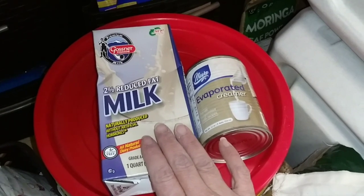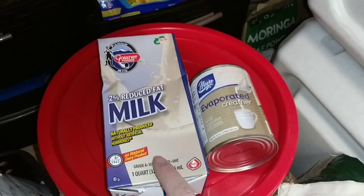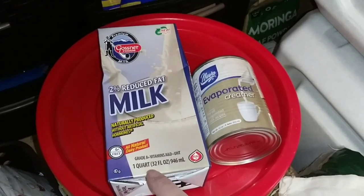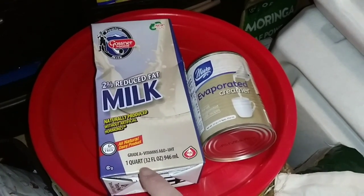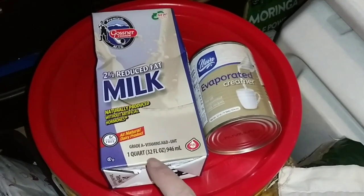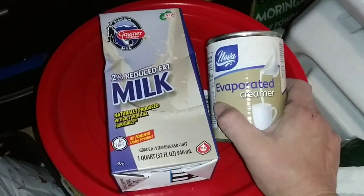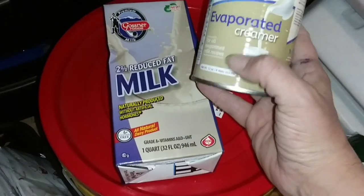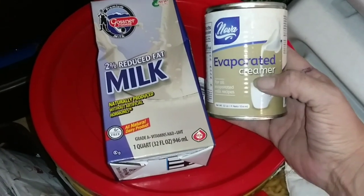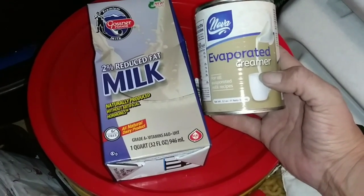Next: milk products from the dollar store. You can get a one-quart of 2% reduced milk — they also have whole milk and skim milk — for only a dollar. Put it in the refrigerator and get it nice and cold; it's actually very delicious. Amy and I use this all the time — I bake with it, cook with it, put it on cereal. You can also get evaporated creamer, which is really evaporated milk, at the dollar store — it is no different than Carnation or any other brand, only costing you a dollar for the exact same amount of product.